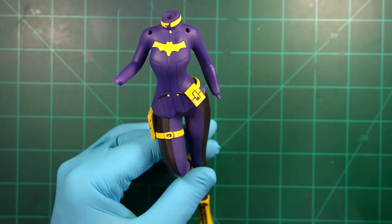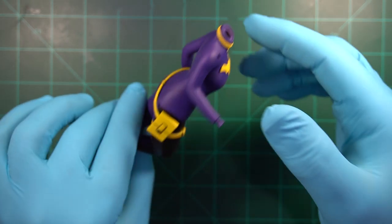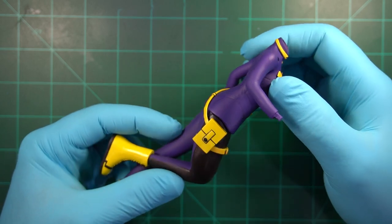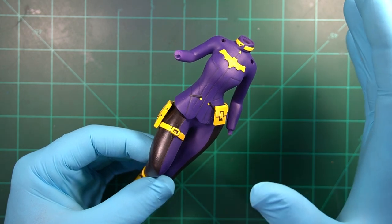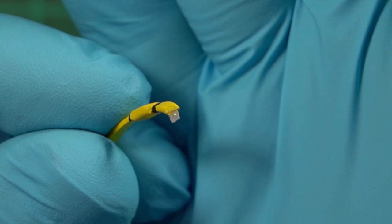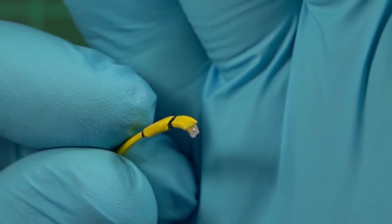Speaking of the equipment, the one horrible thing about this kit is the keys, how the keys were made. They don't fit in properly. You have to do a lot of sanding down to get them to fit, and the bands that go from the pouch to the pouch are really bad on the keys and the little notches. So what I did was I cut the notches off and I just CA'd the pieces together. I was doing it on film but I was getting very frustrated and almost broke it a couple times, so I just didn't do it on film. If you can see that little notch there, that's supposed to go into a slit on either of the pouches. Just cut that little thing off and CA it together. It's a lot easier than trying to open up the little slit on the pouch. It just takes forever and it's tedious work.